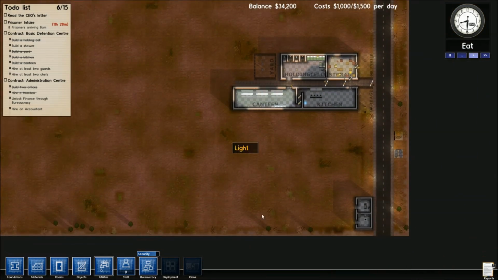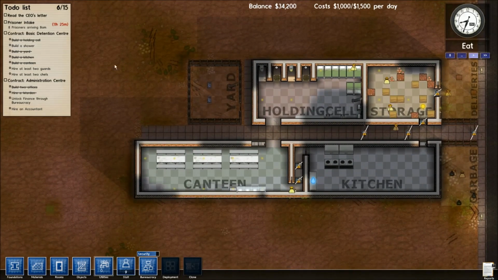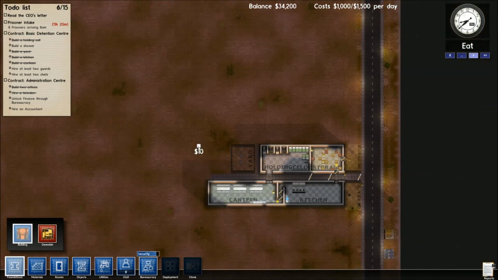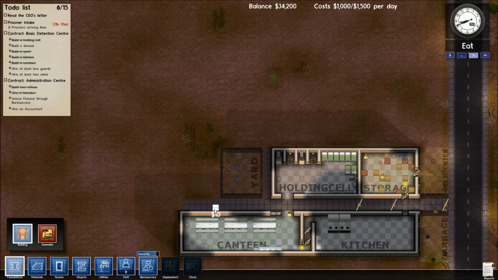Okay. So, research almost done. Good, good. Yard is done. We still need a shower. That's the last thing we're really going to need. I'm thinking that up here is a good place, since this will all eventually be canteen.